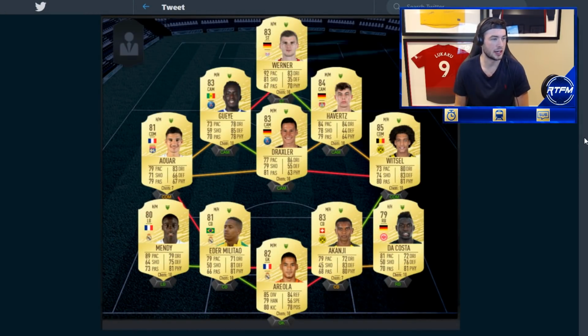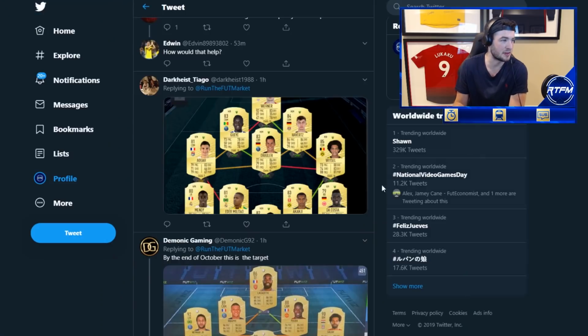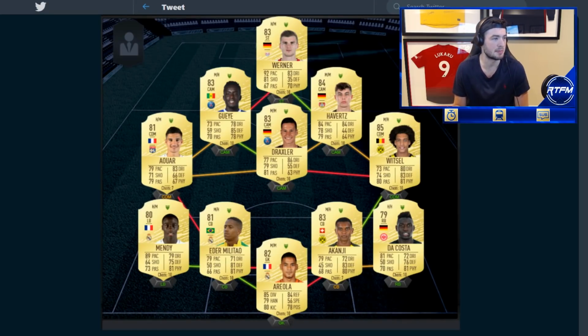This is coming in from Dark Heist, another Bundesliga team, but also a hybrid, which is kind of why I like it. Did he put a comment about the team at all? No, he didn't put a comment, but he must be okay playing Aurora off chem, I assume. He's got a lot of really usable players in here.